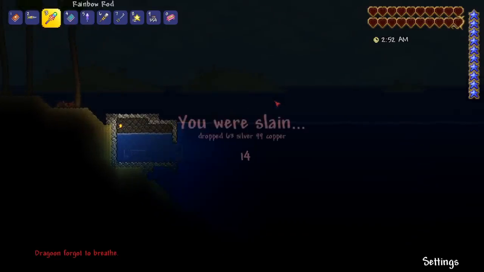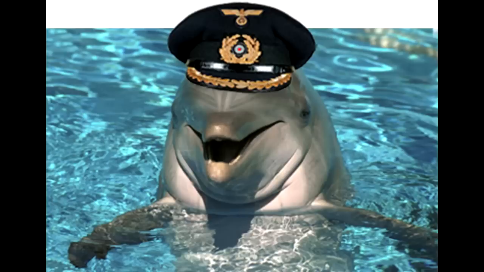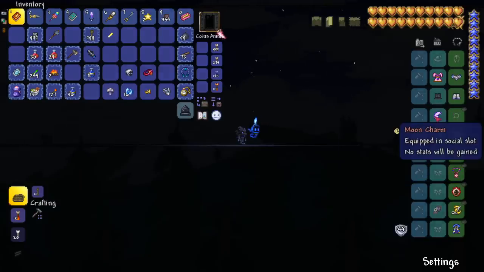That's like... I drowned? I have the power of flight and can summon sentient life through my staves, and I died to some polar V-shaped 104.5 degree H2O molecule. That will be on the test. Oh, and I got the moon charm, so now I can turn into a werewolf.